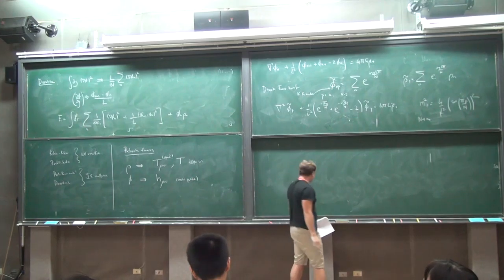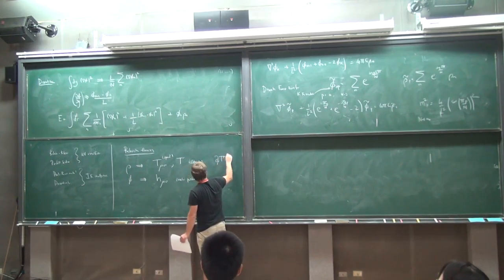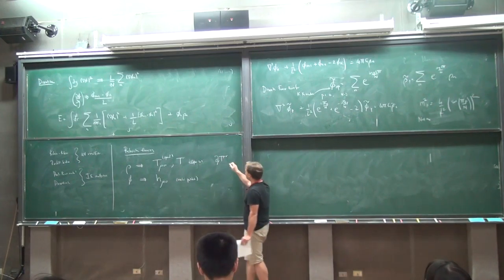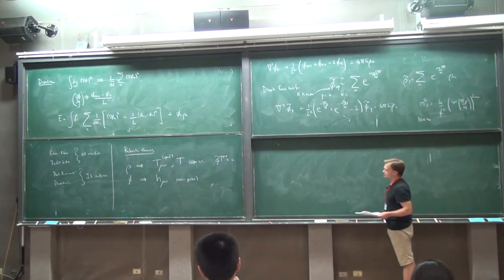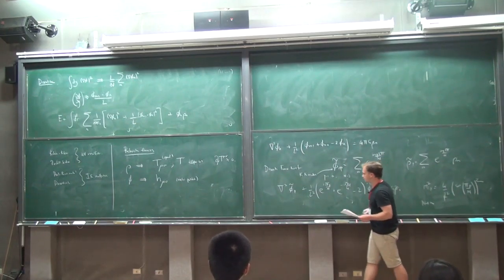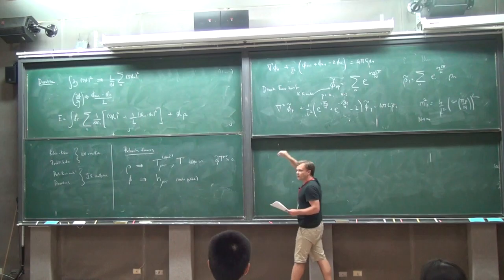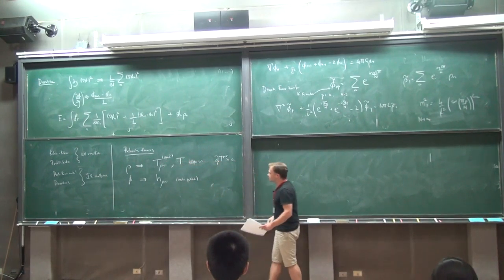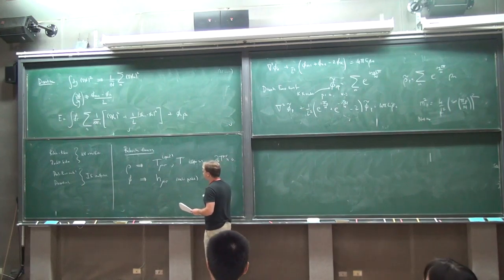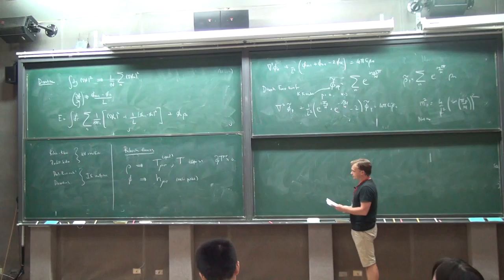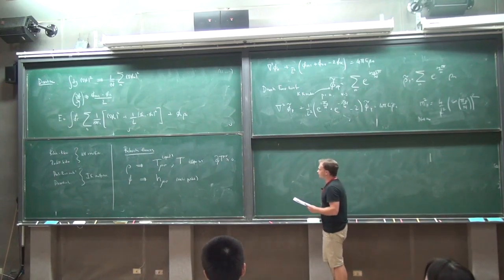But typically, we don't think about theories. So this would come from scalars, or spin zero particles. And this would be an appropriate coupling for spin two. Typically, we don't think about the vector case, not only because it doesn't just give you an attractive force, but also because vectors would have to couple to a vector. And the only vector I can construct out of T mu nu is that one. And I really want that to be zero, at least roughly. And I want that stress energy to be conserved. So, what gets modified in the relativistic theory is the tensor structure, for how you couple to t mu nu. And that tensor structure is very important, and is the origin of so-called vDVZ discontinuity, which is the distinction, which is why a massless graviton is not the massless limit of a massive graviton, despite the fact that you would think it would be.